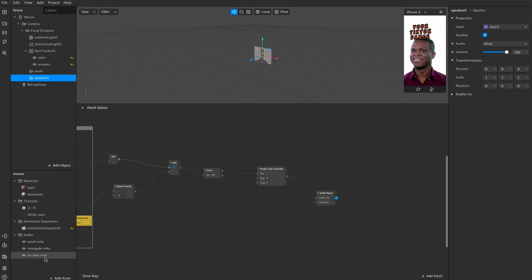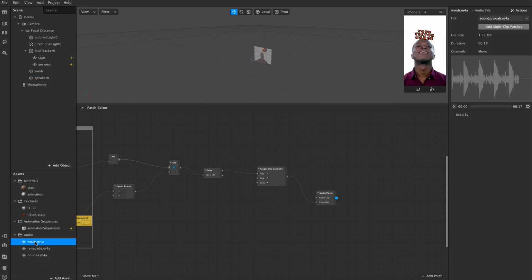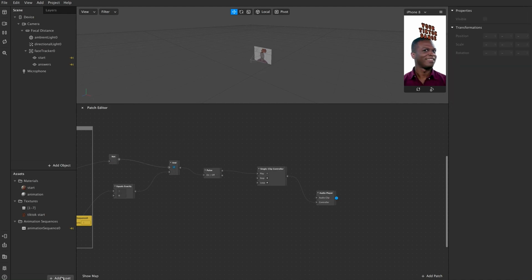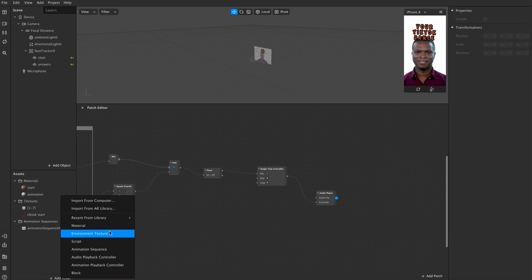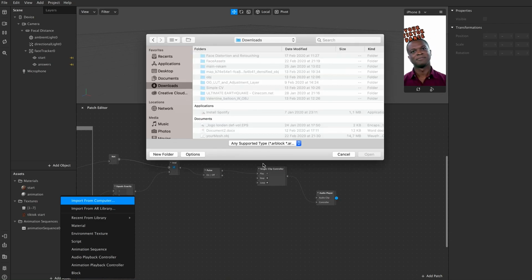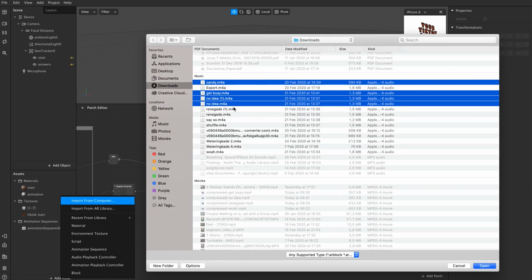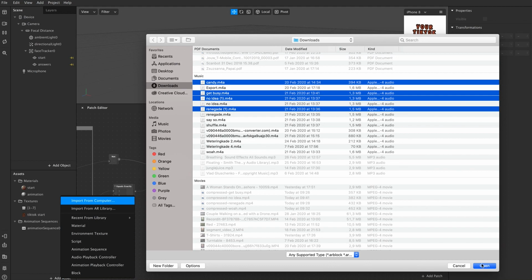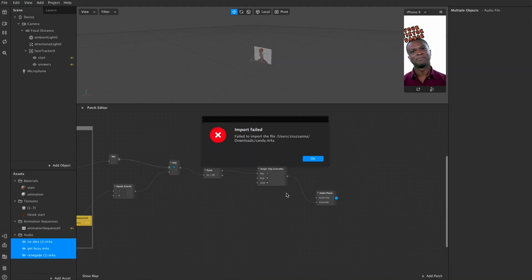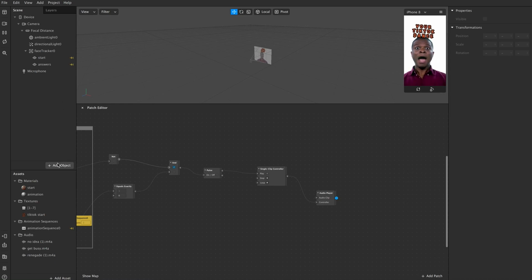Now I'm going to show you how. Let me just delete these. So how you can add the song: you click on add asset and you import it from the computer. Oh, this is two times. All right, here we go. Right, we're skipping this one, it doesn't matter. And for the speaker, no, this is what we do.